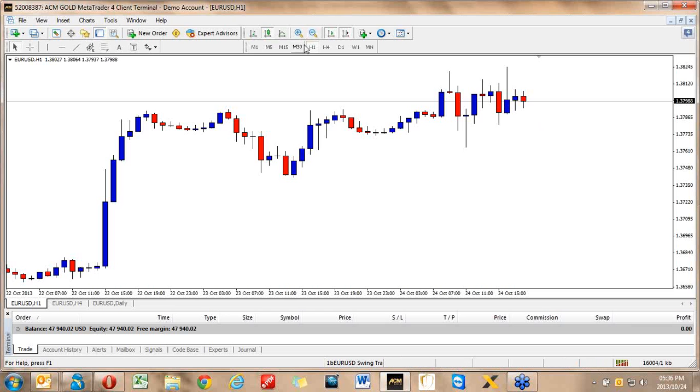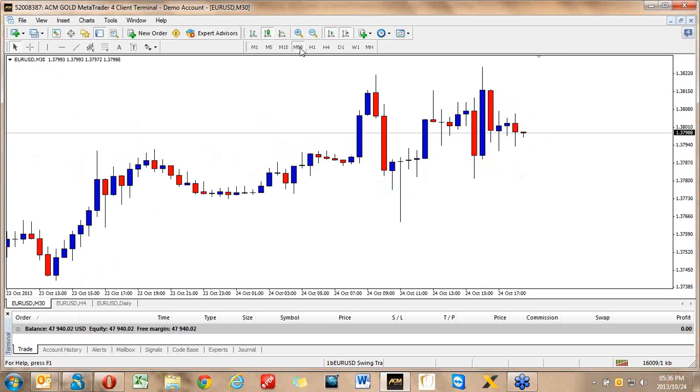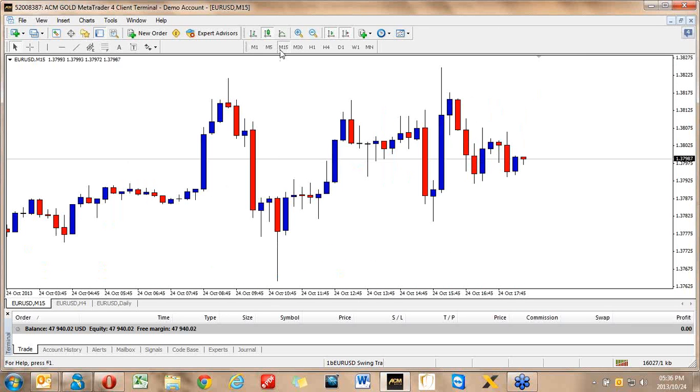So I go to my second one, the 30 minutes. Yes, and there we go. The 30-minute graph confirms the same thing. It's busy coming down. As you can see, there's a lot of movement over there, so this is quite an interesting graph to be trading on. Between you and me, it's one of my favorites. I love trading Euro USD. The 15-minute graph is doing the same.